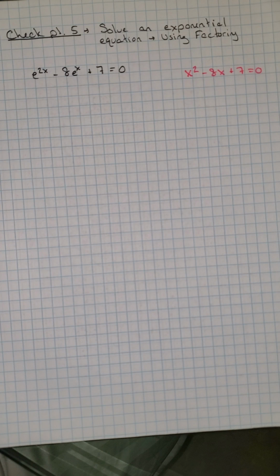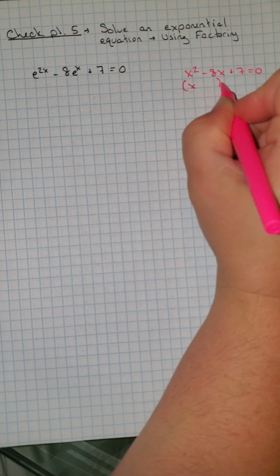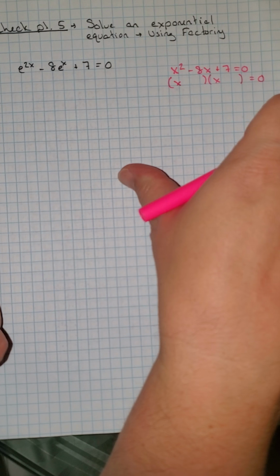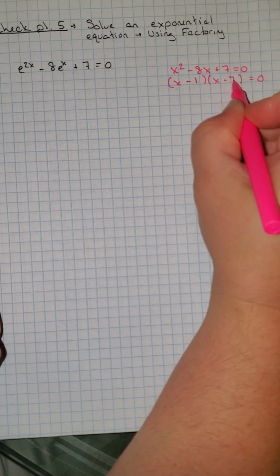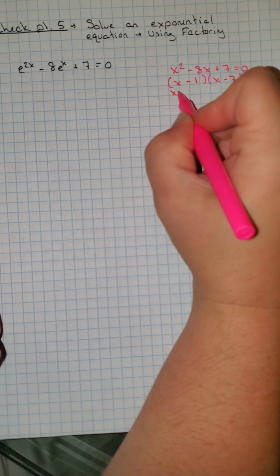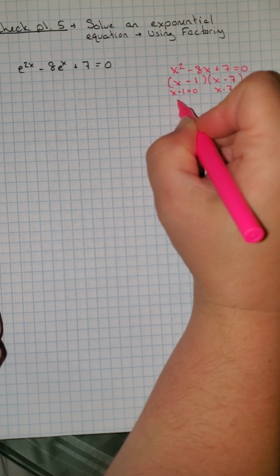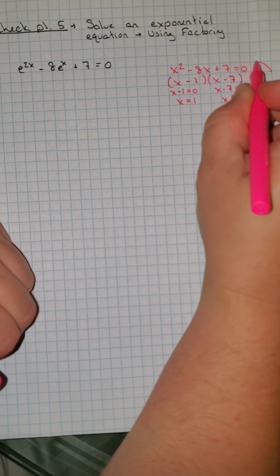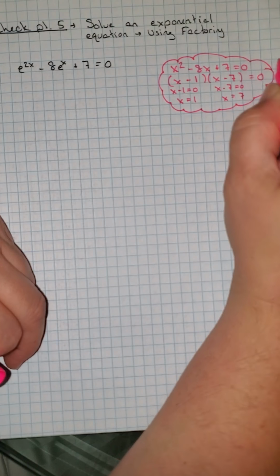Alright, so we need two numbers that multiply to get to 7 and add to get to negative 8. So we would make two parentheses, both starting with x, and then multiplies to 7 and adds to negative 8. That's negative 1 and negative 7. You would set both of those equal to 0. And then you would solve them and get x is 1 and x is 7. Alright, but this is just our thought bubble on a similar type of problem.